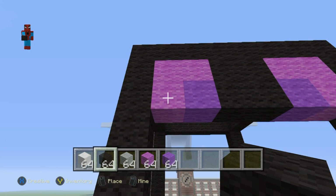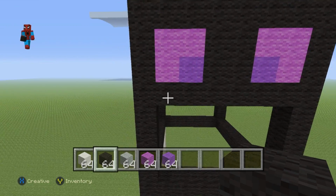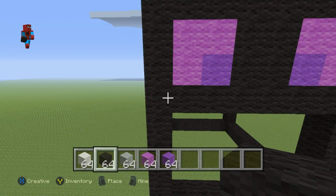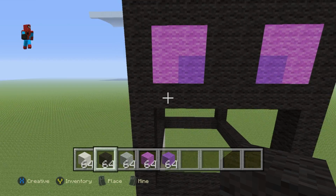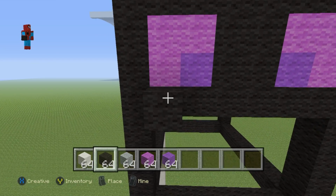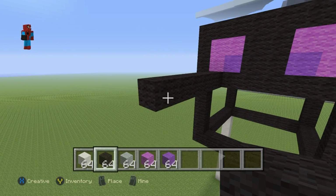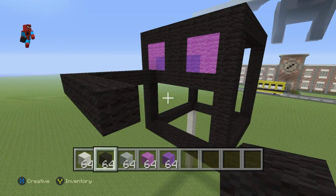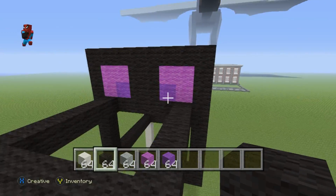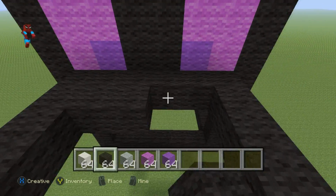Once you've got those taken care of, you now want to take out your black wool. You want to do another row of black directly underneath the eyes, like this. Then take this second black wool block in this row that you have. So starting from the left, it's this black wool underneath this magenta. Extend this coming out in front of the statue by 6. So that's 1, 2, 3, 4, 5, 6. Then go right of it by 5, so that's 1, 2, 3, 4, 5. Then connect it back to your ender dragon. It should connect underneath the other eye. You then want to fill in the top of the nose of your ender dragon.